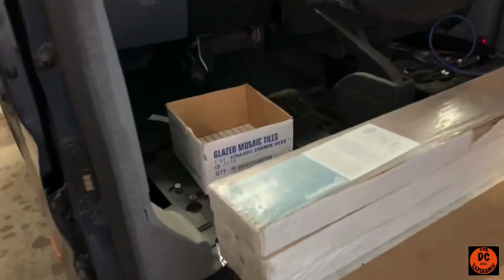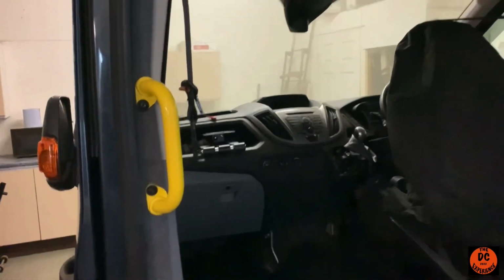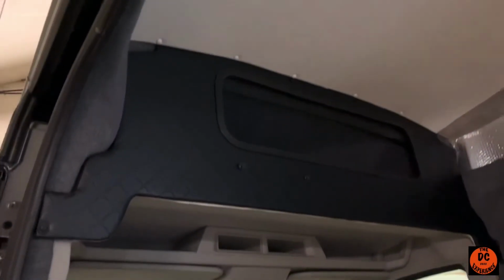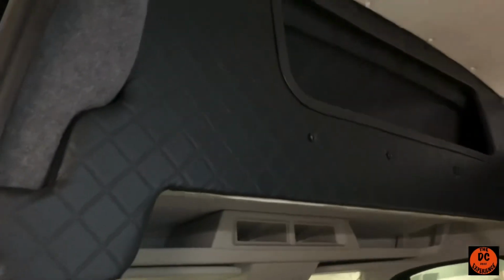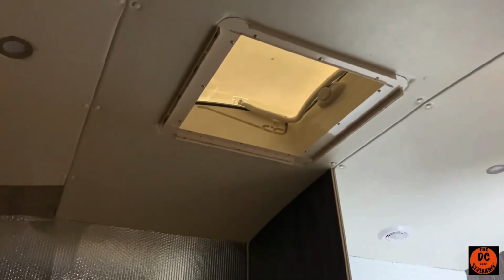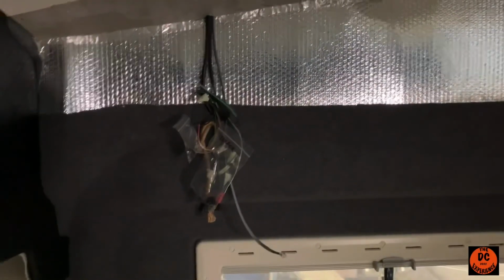Carpeted, double seat is out, and waiting for a single seat conversion to go in there. Decided to leave the yellow handle on. Overhead locker is in and padded out with a Bentley stitch padding. Roof is in, also padded with a nice white leather material. Skylight is in. Water services are in, electrics are through, and electrics are waiting up there for the control panel.